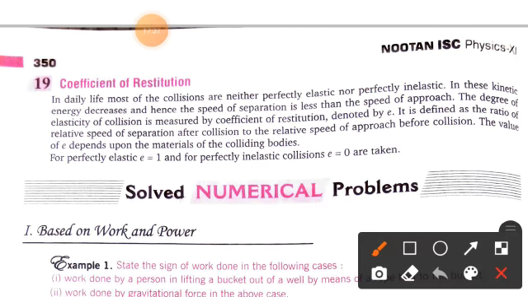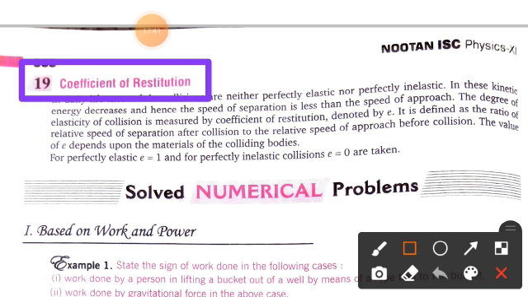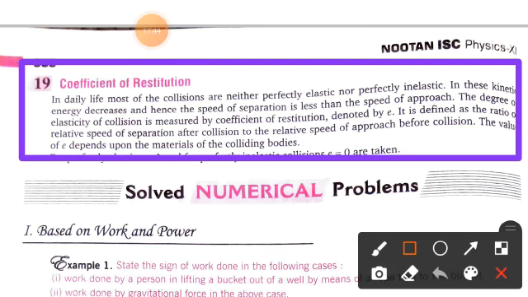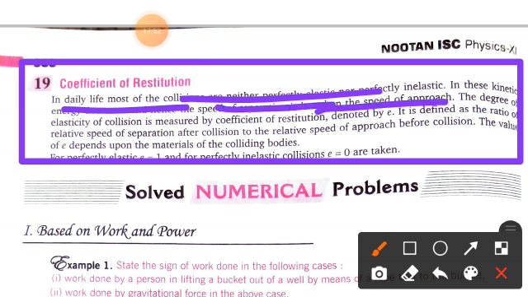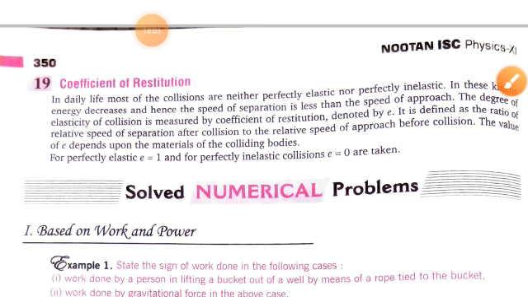This is the important one. What is the coefficient of restitution? It might be asked in your examination, so you should know what the coefficient of restitution is. In daily life, most collisions are neither perfectly elastic nor perfectly inelastic. In these, kinetic energy decreases and hence the speed of separation is less than the speed of approach. So the degree of elasticity of collision is measured by the coefficient of restitution.